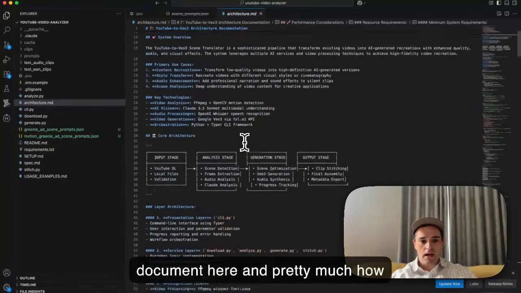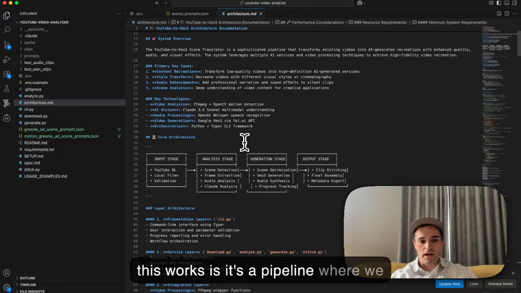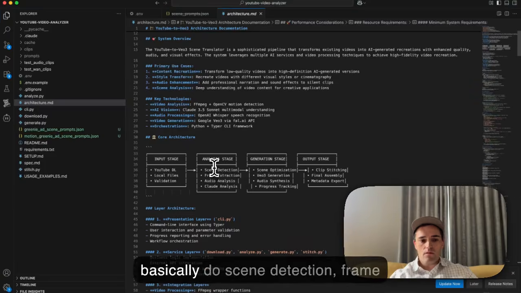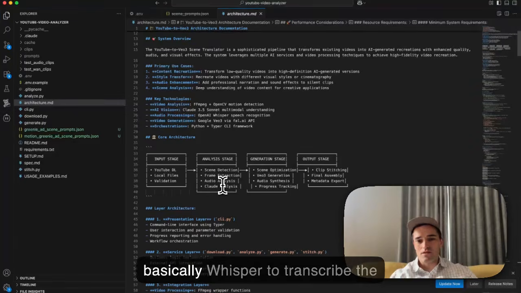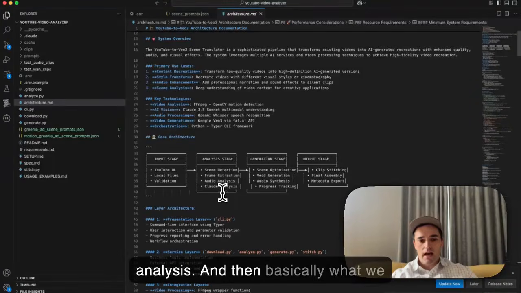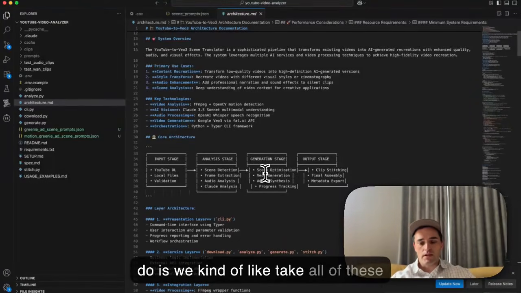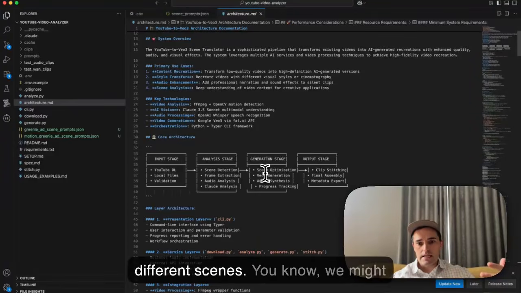Pretty much how this works is it's a pipeline where we first download the video, then we do scene detection, frame extraction, audio analysis. I use Whisper to transcribe the audio, and I use Sonnet 3.5 for scene analysis. And then we take all of these different scenes.